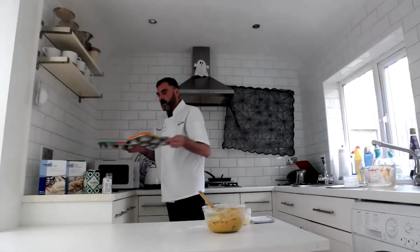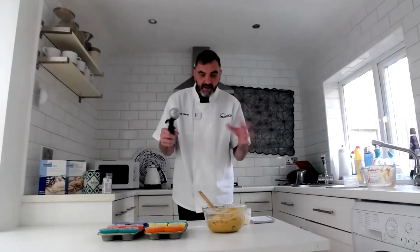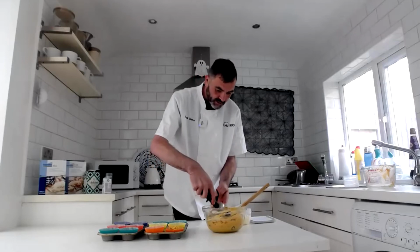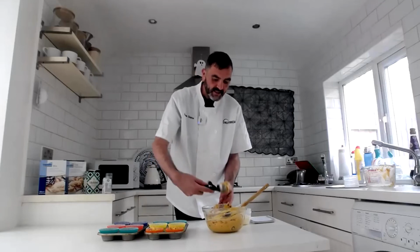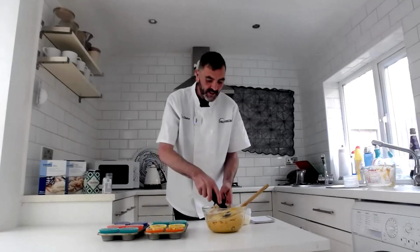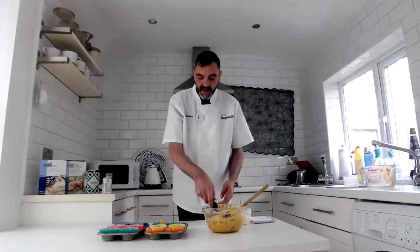I've got 12 muffin tins which I've just lined with paper cases. I couldn't find any Halloween ones in the supermarket, but you might be able to find some. I'm going to use an ice cream scoop, and all I do is just take a scoop of this, so each one is the same. Fill these up. I've got my oven preheated to 170 degrees, and these are going to go in for 15 to 20 minutes. Check them after 15. Every oven is completely different, so I can only go by what my oven is.